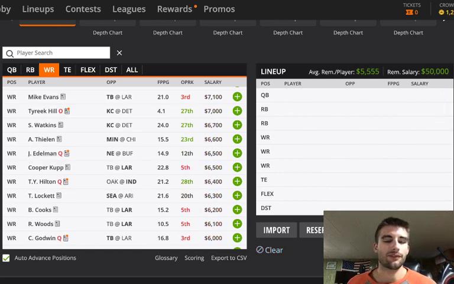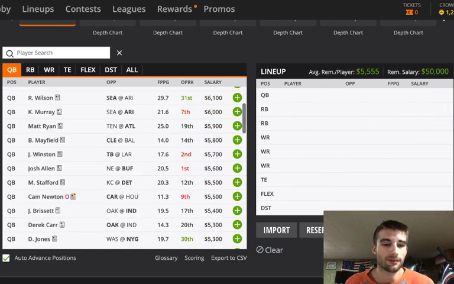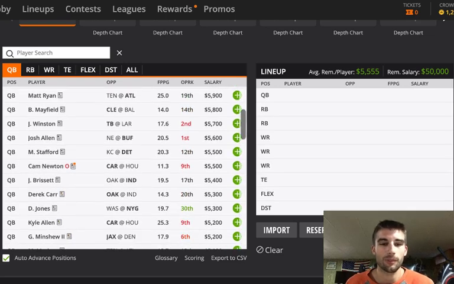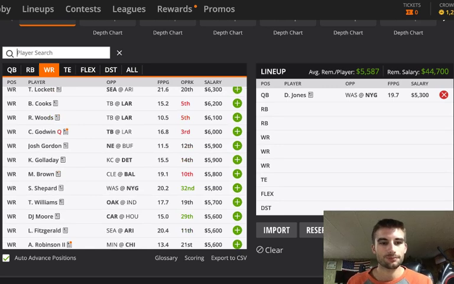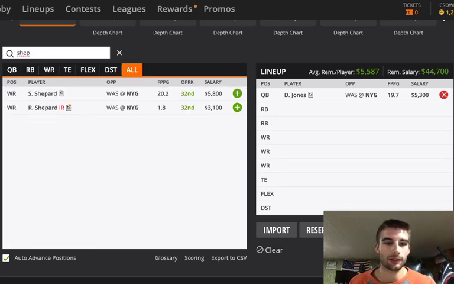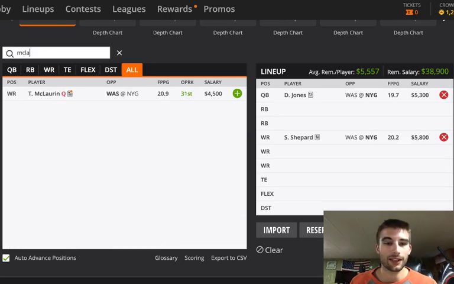Let's get into some of my favorite GPP things, and I love the New York Giants-Washington Redskins game. Everyone's pretty cheap in there, and you can load them up and still fit in guys like Keenan Allen or Christian McCaffrey just to round it out. So let's say you go with Daniel Jones, and you fire him up with Sterling Shepard. Then you run it back with Terry McLaurin. He's just way too cheap this week. He'd be more expensive if they didn't play the Monday night game.